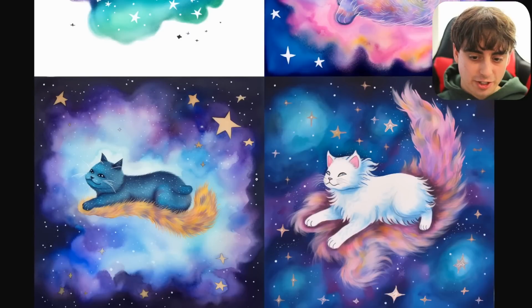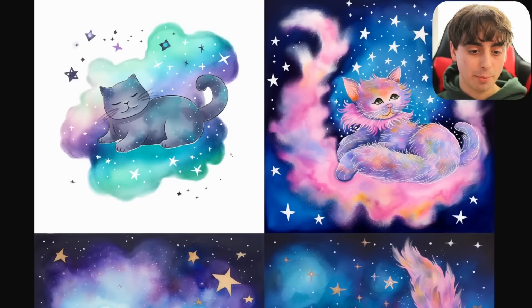Out of all of these generations, I gotta say, I really like this one down in the bottom right-hand corner, and then also in the top left. This one's really awesome. Honestly, that just straight up looks like a sticker that someone would have on their lunchbox or something like that. It's just like a cool little cat sticker.